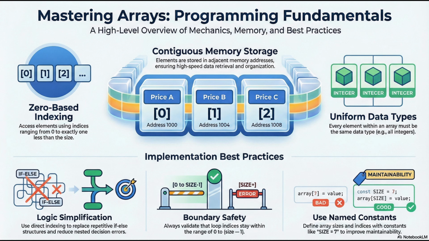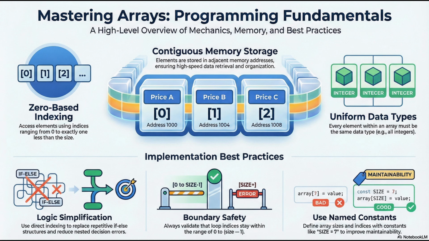Exactly. No gaps. The source uses a great example. Imagine an array called prices. The first item, prices[0], is at memory address 1000. And let's say each number takes up 4 bytes of space. Keeping the math simple. I like it. Then the next item, prices[1], isn't at some random address. It's precisely at 1004. And prices[2] would be at 1008. You got it. It's completely predictable. And that's the key word, isn't it? Predictable. The computer doesn't have to search, it just does the math and it instantly knows where to go. That's it. If you ask for the 100th item, it just calculates: start at 1000, add 4 bytes times 100, and boom, it's there. No searching required.